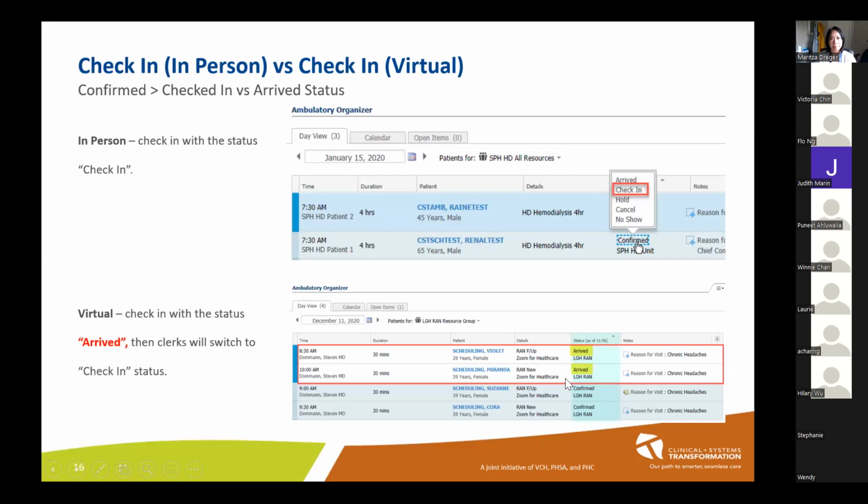Sorry, it's Lori, Clerical. Are we using this at KCC is what you're saying? Yeah, so the ambulatory organizer is available to every profession. If the nurses are checking in the patient, they can use ambulatory organizer, or you can always check in the patient from chat book as well. So it's just another way to check in a patient. Okay, so is this just a way to check people in, or I guess we have to find out if we're using it for this or not? Yeah, it's for you guys to see who all the patients are booked for that day coming in. Okay.